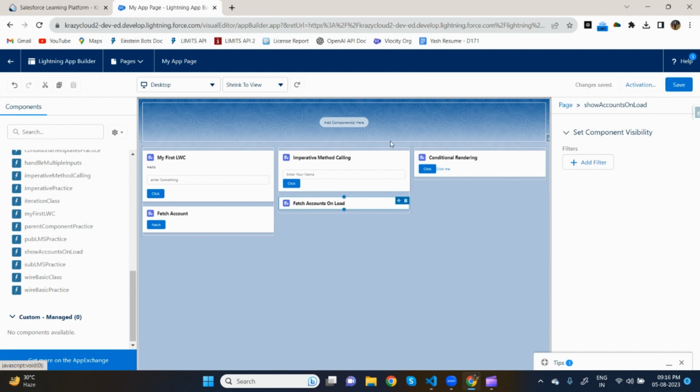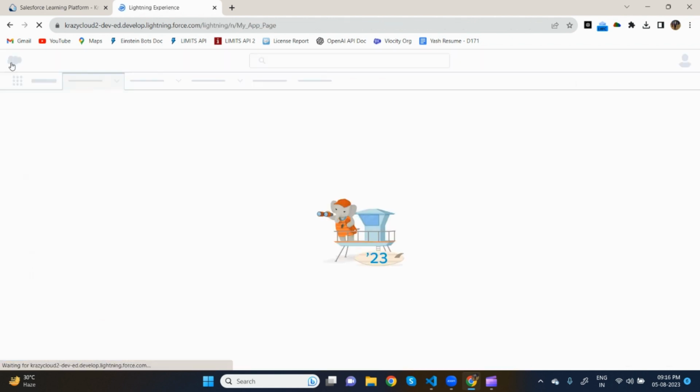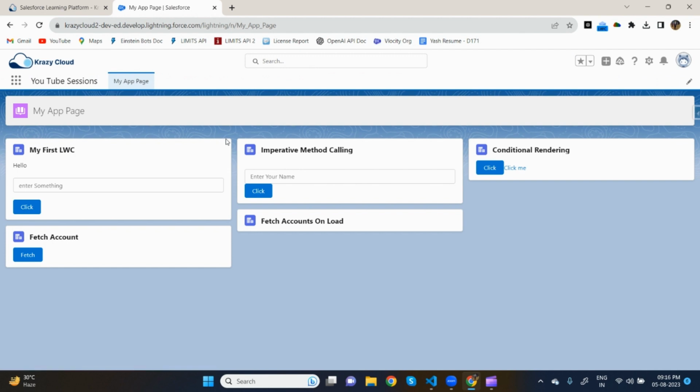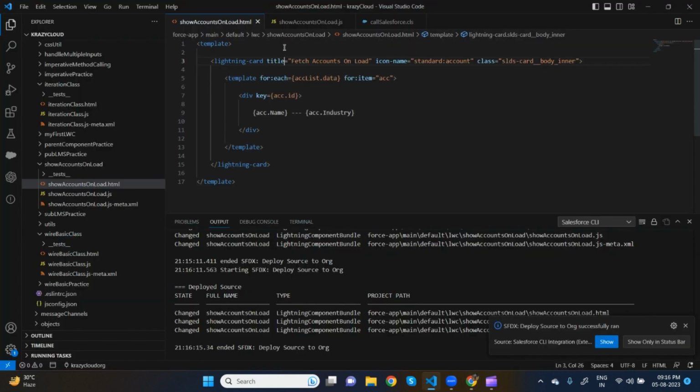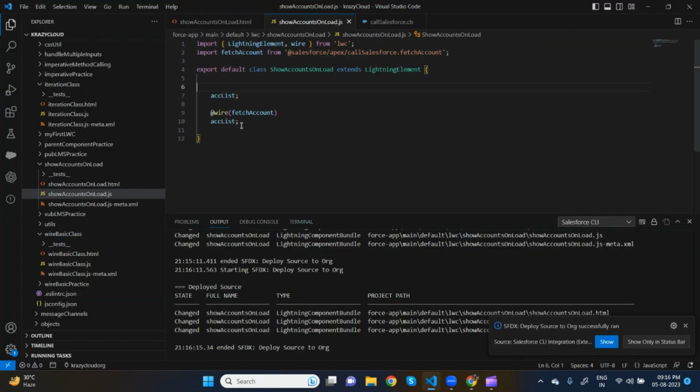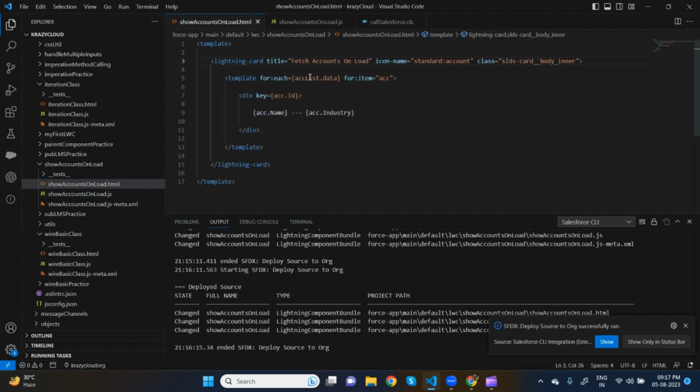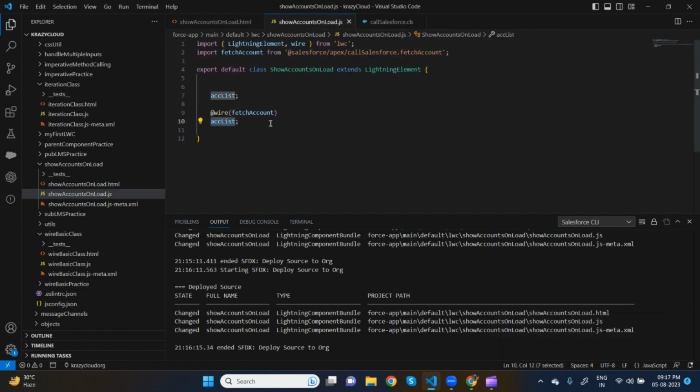So now we do not have any errors, but again we do not have the records as well. So on the load of the component, we have called the wire service ACC list, and then ACC list dot data. We are using ACC name. What happened?